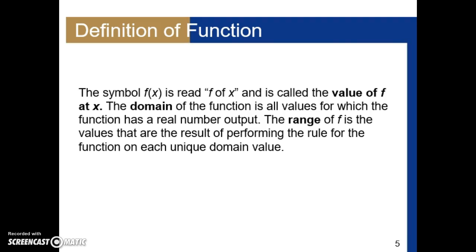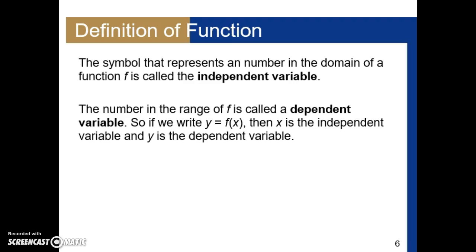The domain of the function is all the values that we put into the function that will give us a real number output. The range of the function is the set of all those values that come out of the function after performing the rule on the input value. The input value, the x values for us most of the time, it doesn't have to be the variable x, but most of the time it is the independent variable. It does not depend on anything else.